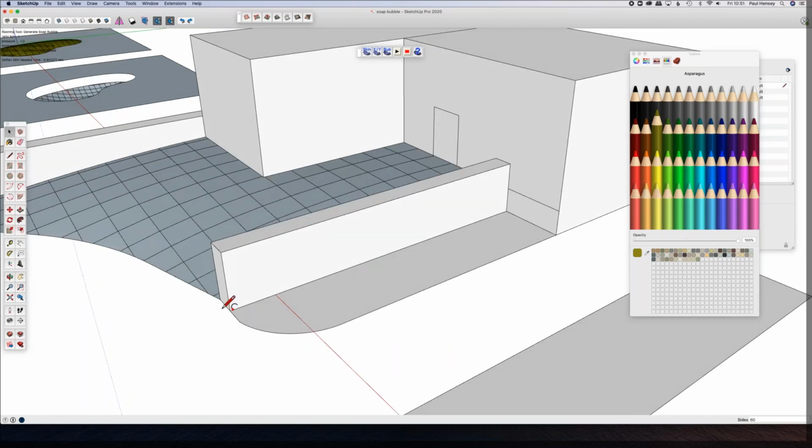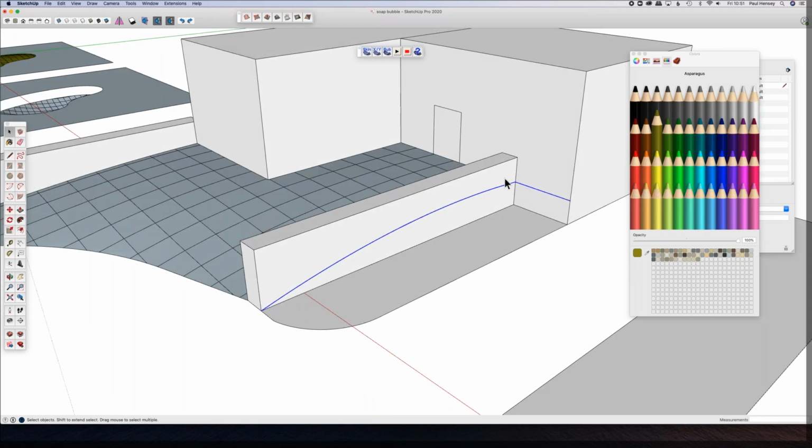Here's another one. I might just create an arc from these 2 points. Pick all of my perimeter. In fact, I can't pick that because I need to slope my geometry from here to here. Try again.